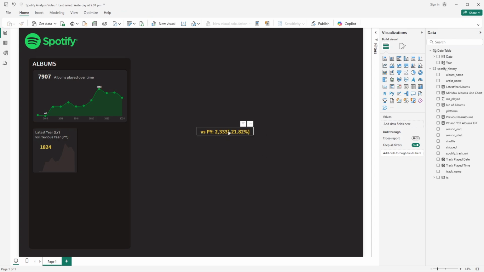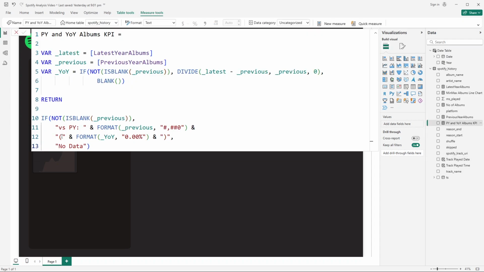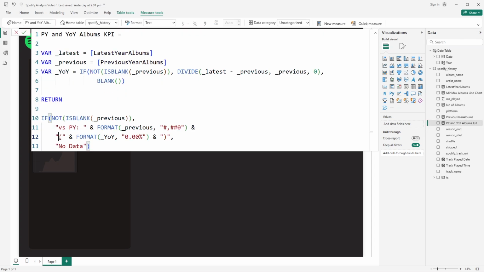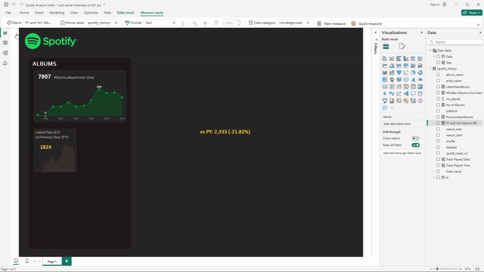But here you can see one space is required over here. After this 2333, one space is required. So we will edit our calculation here, right? So before this bracket or after we want, yeah, before we want, right? So where is it? This calculation and this before this, I will add one space over here and just hit enter and close this. Now you can see there is a space in between.